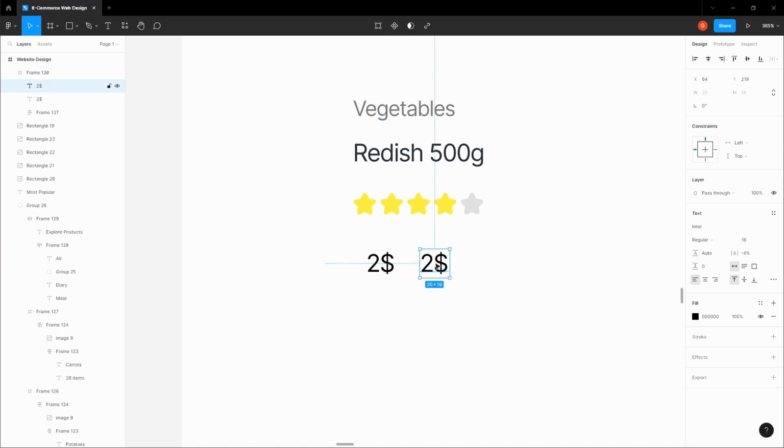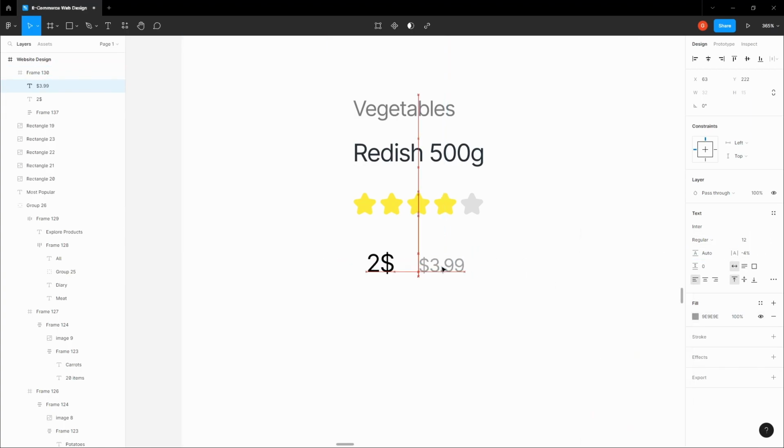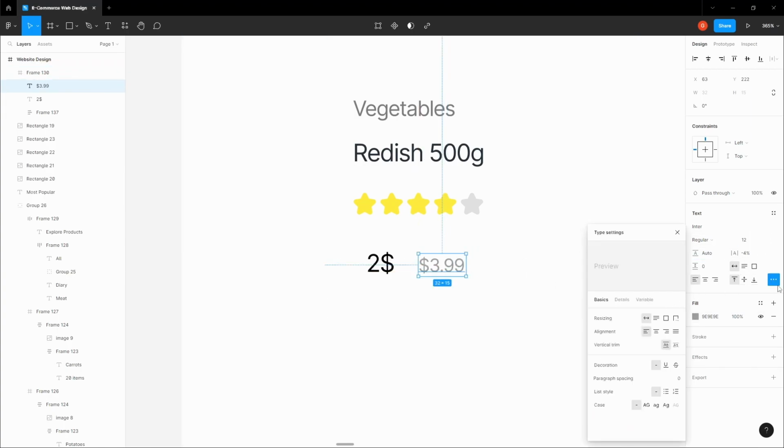Copy this. And we want to add a strike through price. And this should be a little bit smaller, so 14. And this should be grayish. We can actually decrease the size to 12. And let's go to the type settings. And let's decoration strike through.